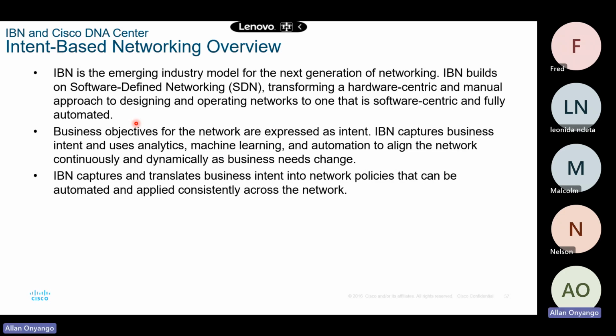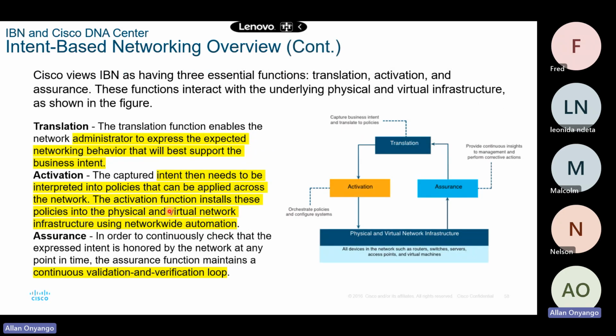All right. So express your intentions, check them through algorithms of machine learning, data analytics and automation, and align this business intention continuously and dynamically to achieve the business goals that we have within the network. Okay, so we translate the intentions into network policies, and then we automate them, continuously collecting information from the data and analyzing it using machine learning to do the work for that. So what you realize is that this kind of network becomes more and more of a smart network. All right. And that is intent-based networking, a network that expresses your intentions.